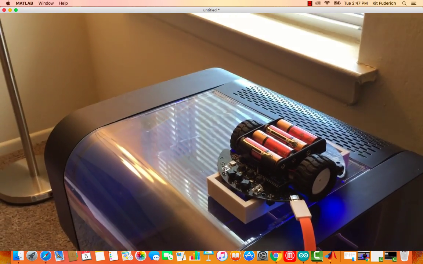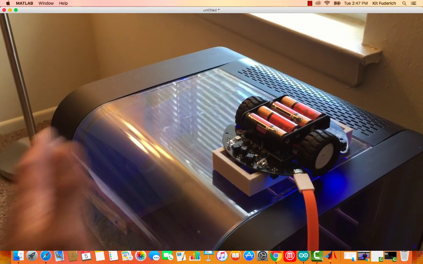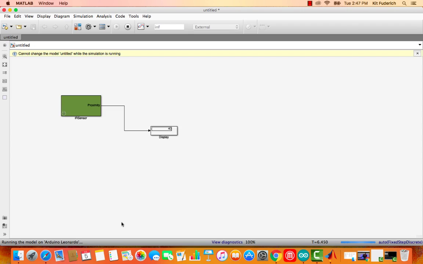So looks like when my hand's not even there, the display turns to 0, and as I get closer, it seems like the maximum value it can move to is about 40. So that's a useful thing when you're working with any of the sensors on the Mini-Q. Set up a sensor attached to a display, plug in the external mode, and then see what kinds of values turn up.